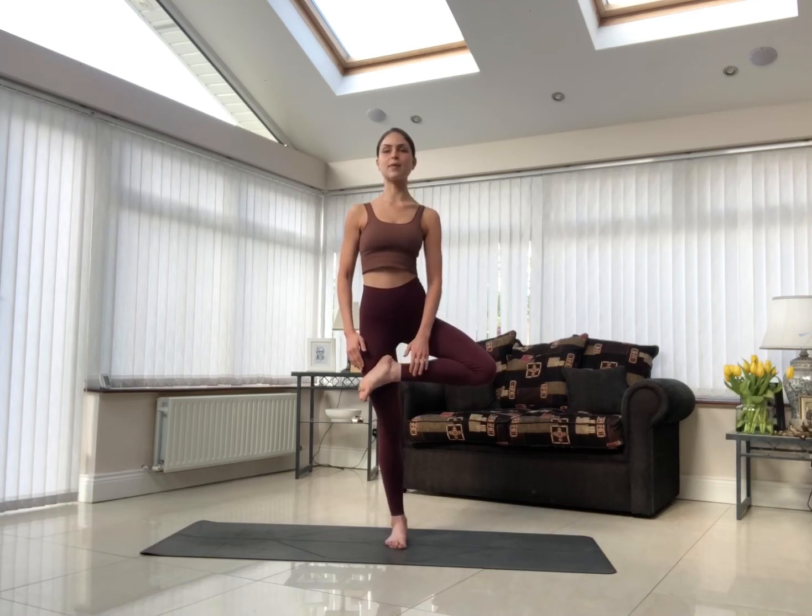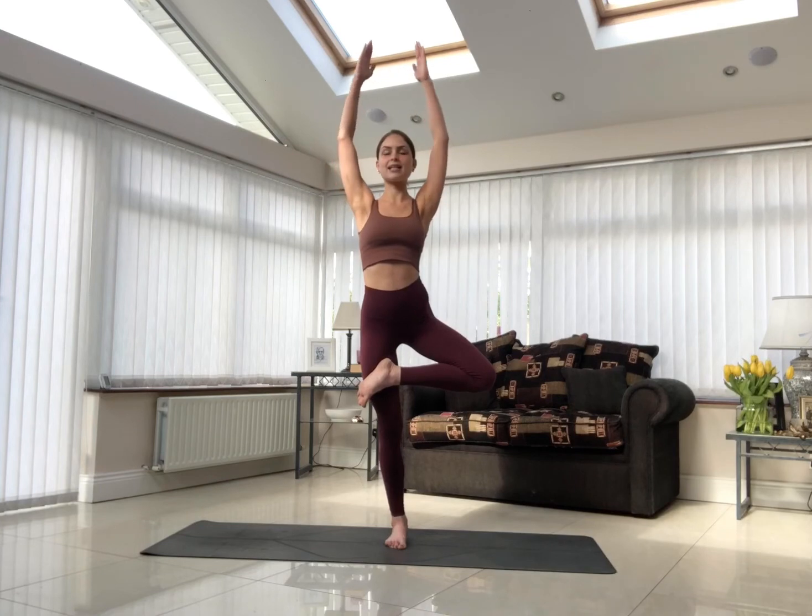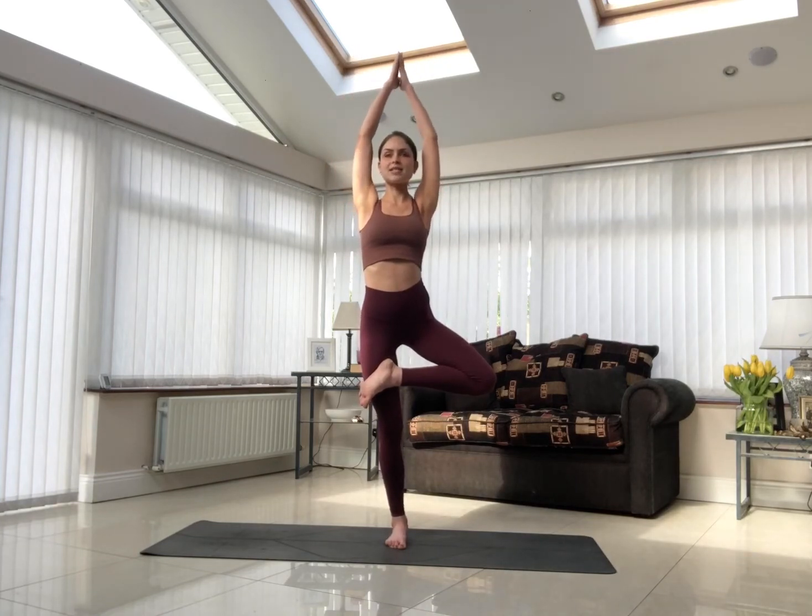As always, one side is a little bit more stable than the other. Rooting up through the spine, micro bend in that right knee, pushing into that big right toe. The hands come together in heart center, opening out the chest and holding here for 5 breaths, with the option of taking an inhale, the arms reach in line with the ears, or maybe they come together in prayer, finding your drishti, your focus in front, breathing in and out of the nose, slow and steady.